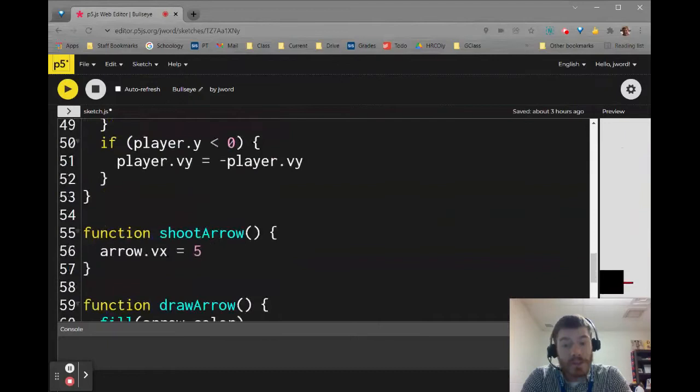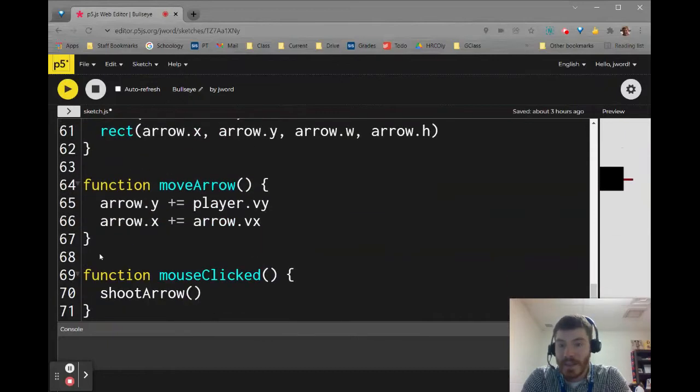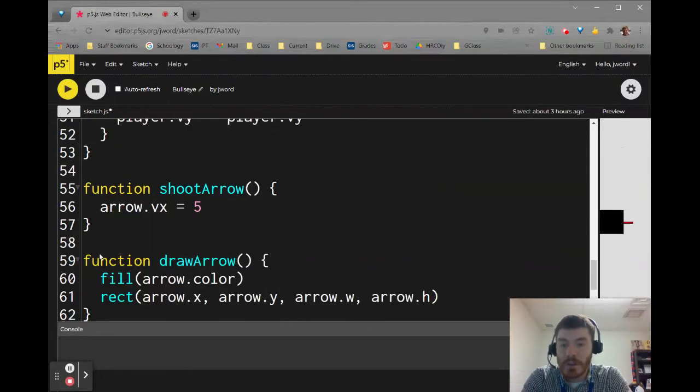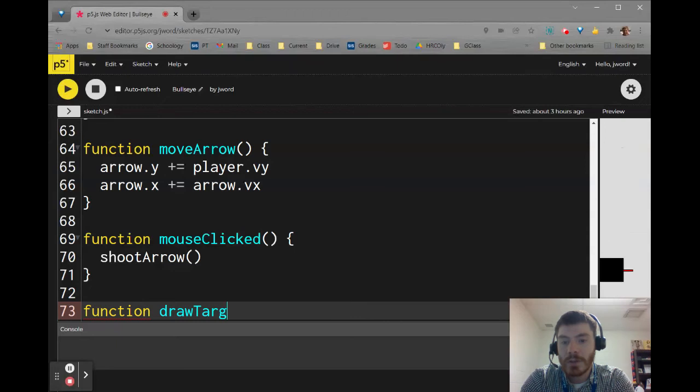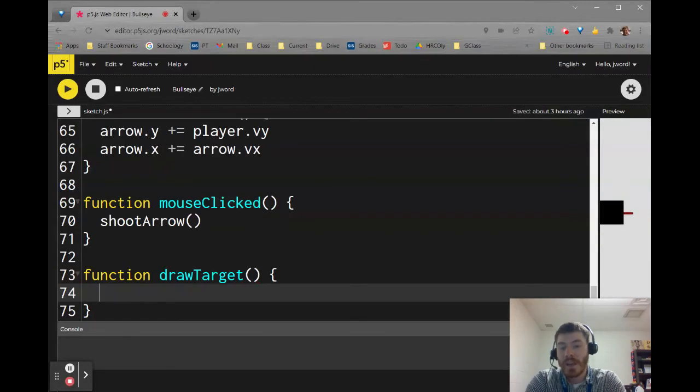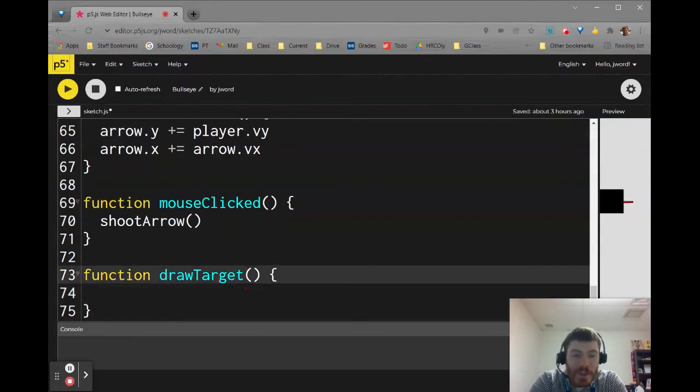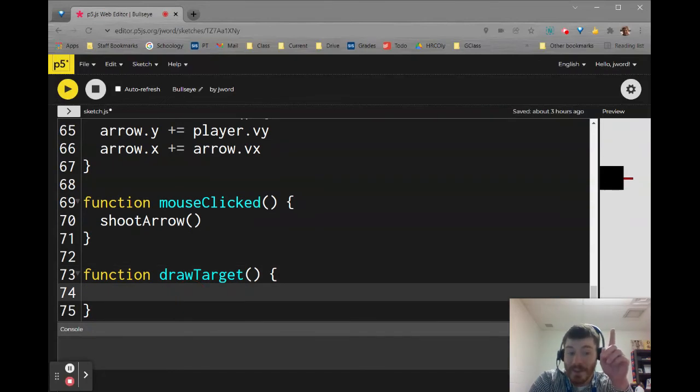All right, I'm going to make a function to do this. So, I mean, most places are good spots. You just don't want to be inside of another function, but I'll probably put it down here. So at the very bottom of the code definitely seems like a safe spot to put a new function. So function draw target, and I'm just going to say draw target for now, parens, curly braces, because I'm making up a name. So I can make up a new name, whatever I want. But if I want to use those variables at the top, I do need to refer to it as target1.